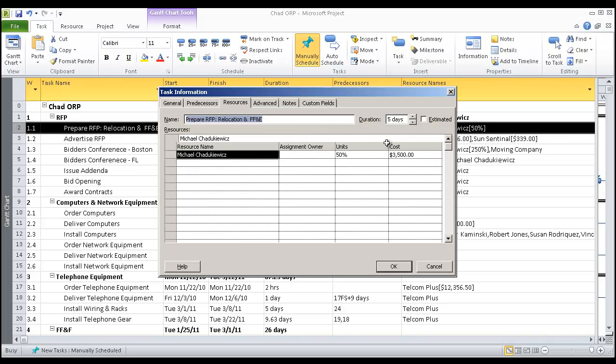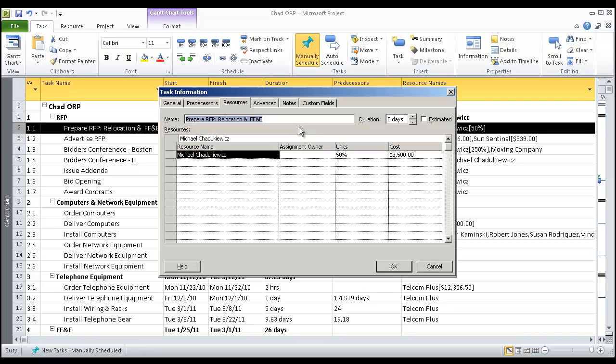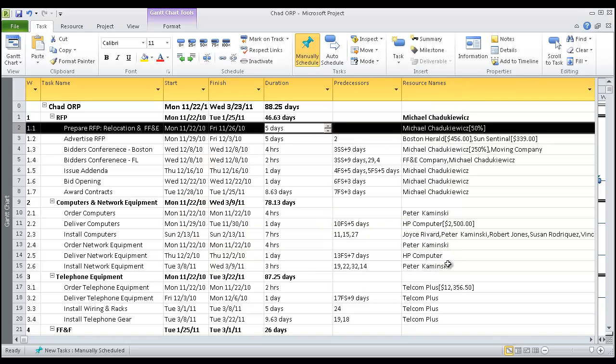Now if I come back in and look, you can see the fee has been reduced. The cost of the labor has been reduced. Now, I have also noticed that on some occasions when I do this, the number of days will change. And you simply have to go back into it and adjust the days back down. So to get your budget to balance, you may have to change your units and then go back and change your duration. Let's find another example.